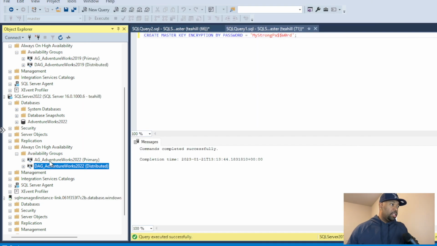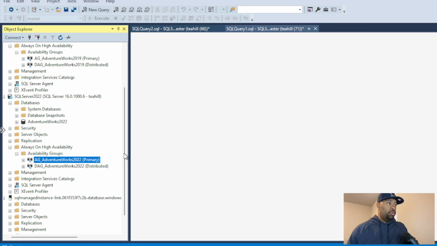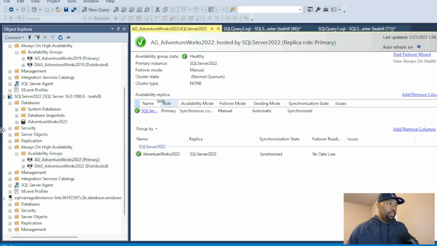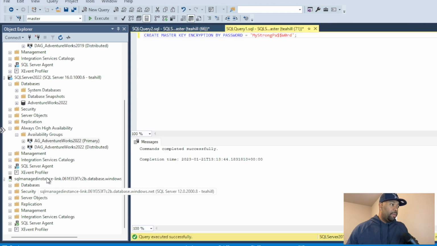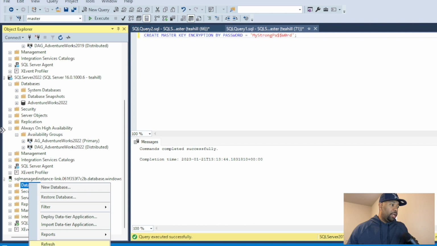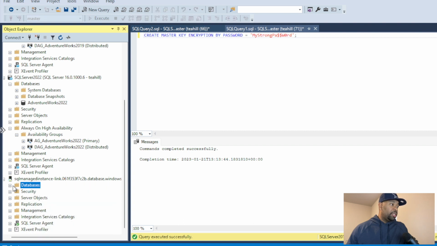Once again, we can view our dashboard just to make sure that everything is online, operational and in sync. It looks like everything is all good here. The synchronization state right now is that it is indeed in sync. The next thing I will do is come down to my managed instance and refresh the databases folder, and we will now see that my two databases have each been replicated to my managed instance.